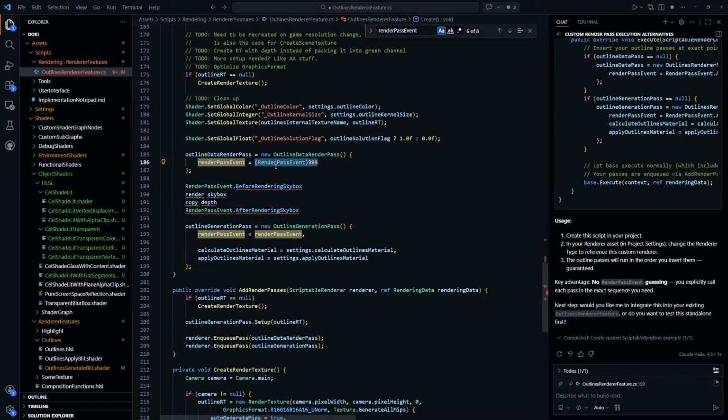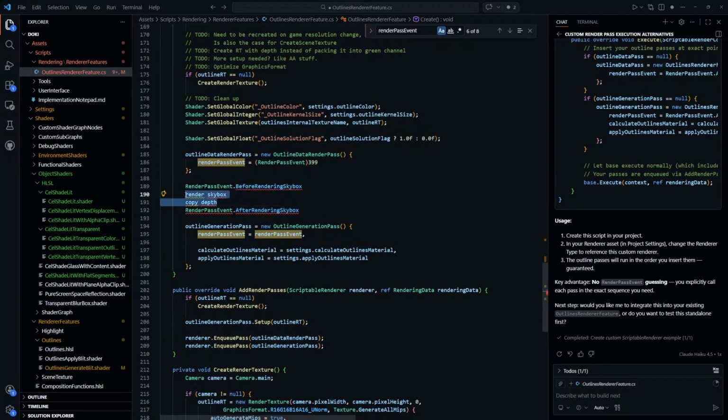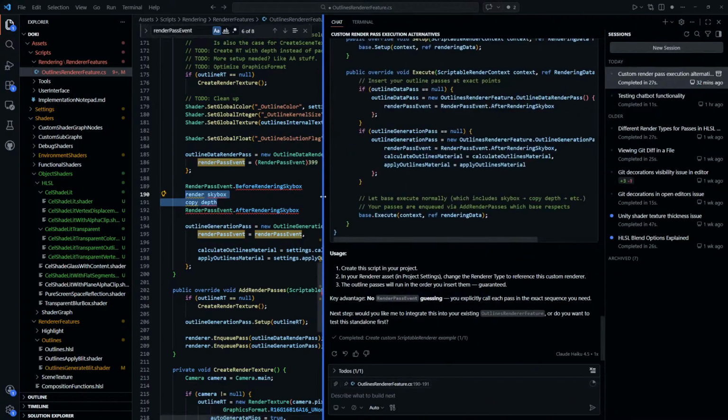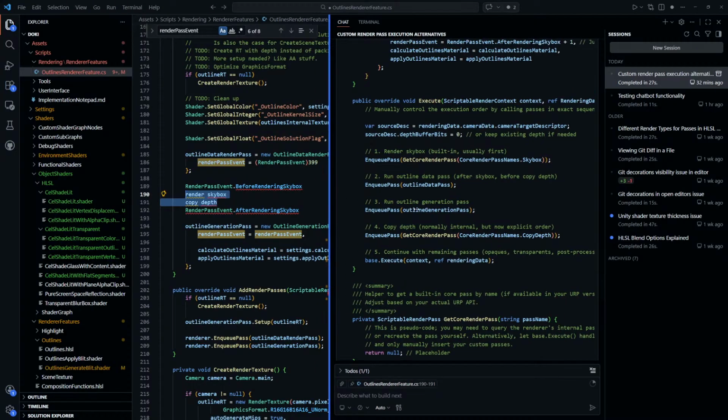So having it as 399 doesn't really help us, unfortunately. I think this is hard coded or something like that. I honestly think it looks very similar to this, but sorted by event here, but I have no idea.